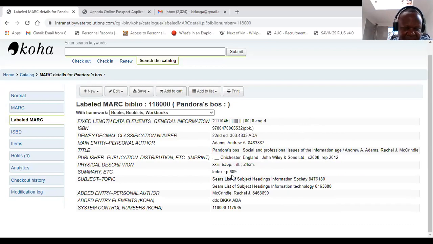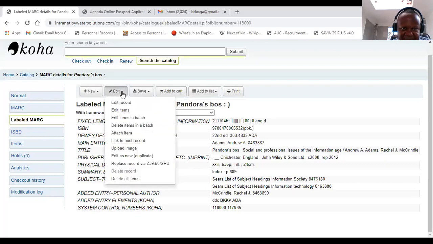So in a very fast way, I've cataloged one of those books, and you saw there was an error. Which one? Pandora's boss instead of box. So if I'm to change this, I have to go to edit.